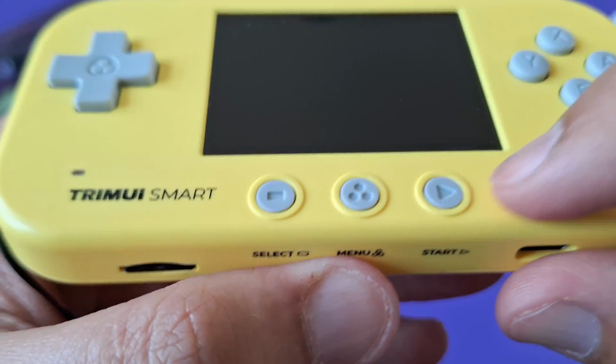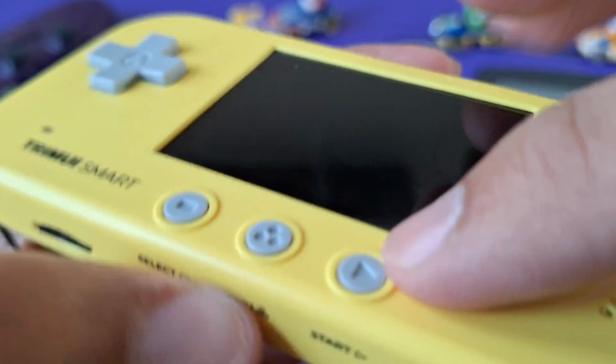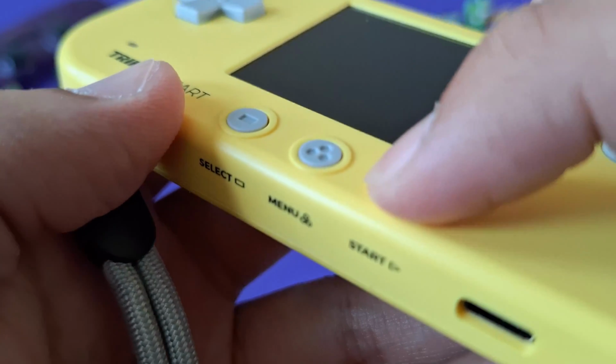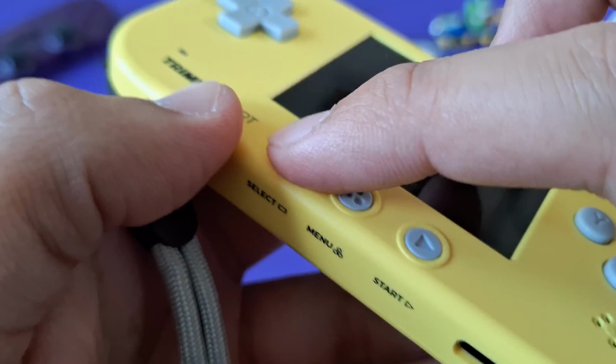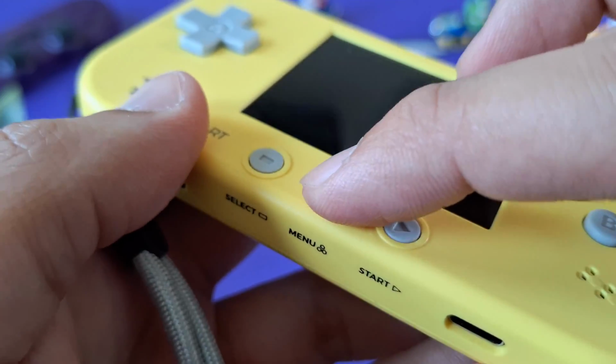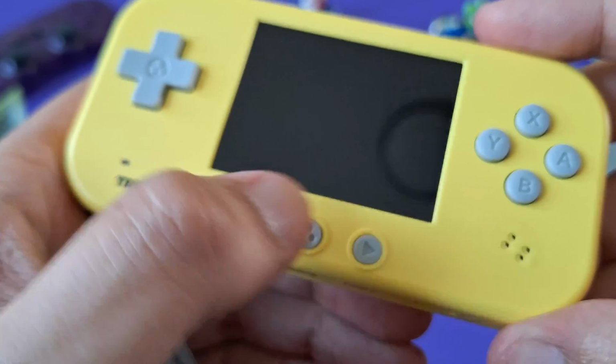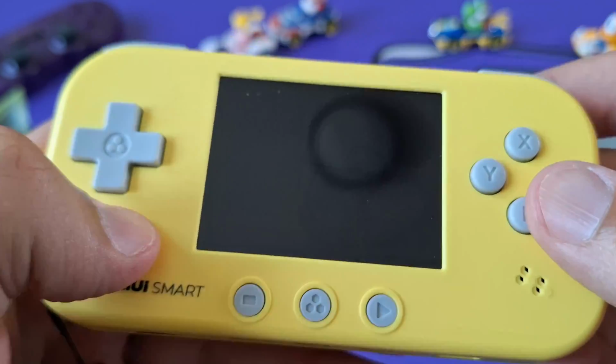And then you have these select, start, and menu buttons. They are the loudest buttons on the console by far, so have a listen to this. You're not going to be using these all the time, but they definitely are a little bit louder than all the other buttons.